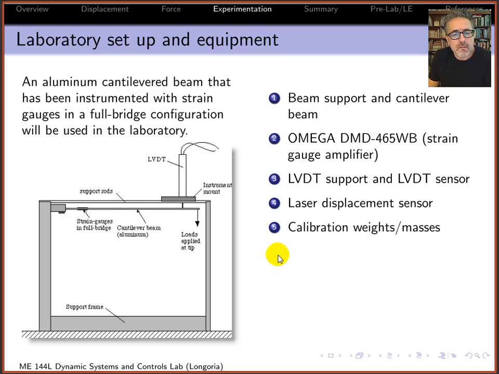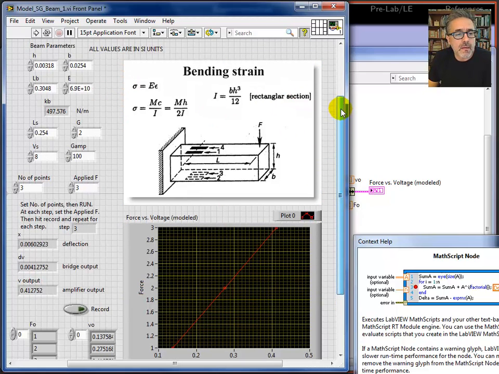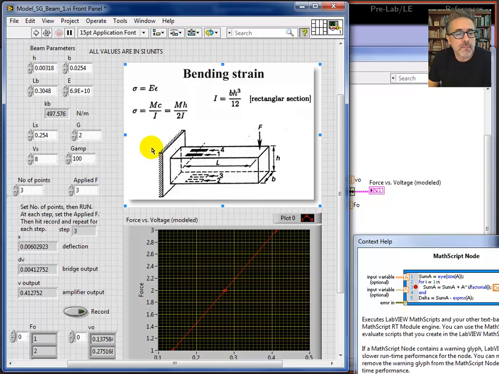Let's look at the first case, the modeling. We discussed quite a bit how you can estimate the output voltage from the beam sensor, from the bridge circuit. So I want to show you a VI for doing that. This VI, as you can see, has a picture of the schematic of the relevant configuration.